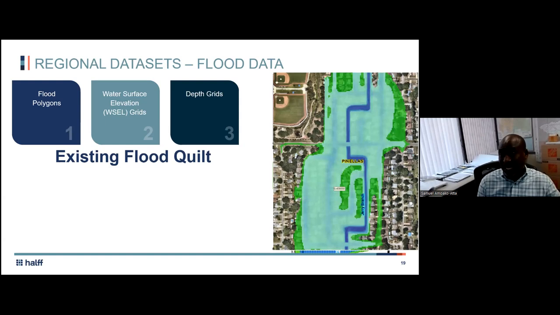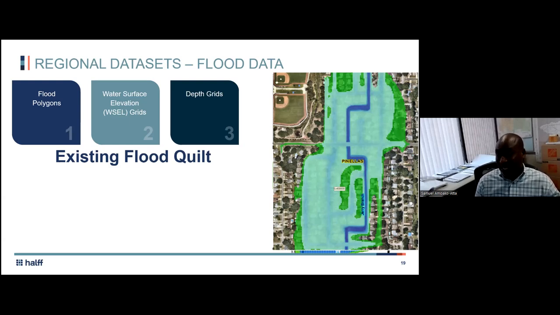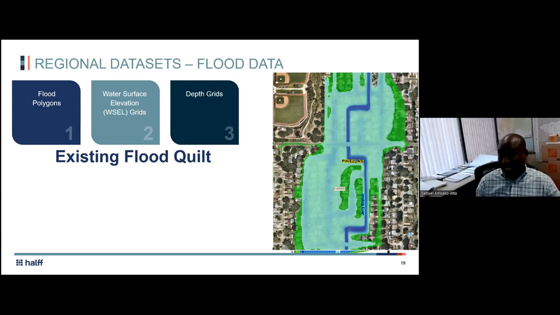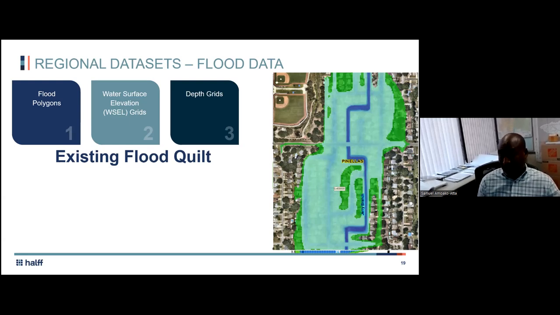The depth grids are more relatable because when you start talking about base flood elevations referenced to a datum, it's hard for people to understand their risk. Depth grids give you a way to explain flood risk to residents more easily. For example, a depth grid value of about 0.4 to 0.5 feet — about six inches — allows you to tell residents that in a 100-year storm event, they may have about six inches of water coming into their backyard, or possibly inundating their home. The depth grid helps communities, floodplain managers, and planners visualize and communicate risk better to residents.